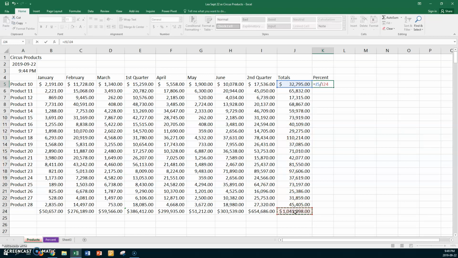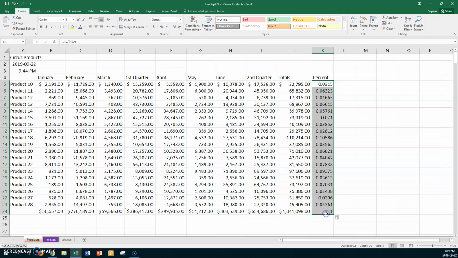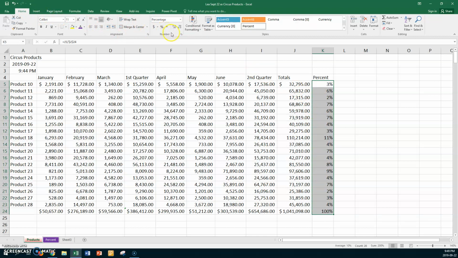And what do we have to remember? The total has to be absolute. Because remember, you're comparing every product to the total so that everybody's compared to the same thing. So press F4 to make it absolute. All right, press Enter. Grab your fill handle and drag down. And of course you end up with a 1, but you should because the total divided by the total was going to equal 100%. So remember, you're on your Home tab, go to your percent sign, and use 2 decimal places. So now you've calculated the percent of the sales for each product that you sell. All right, so now go Control-S to save.